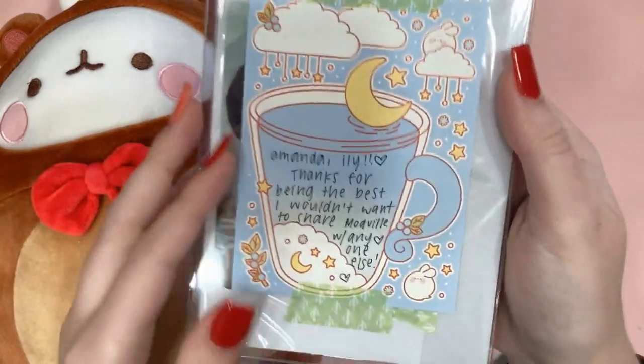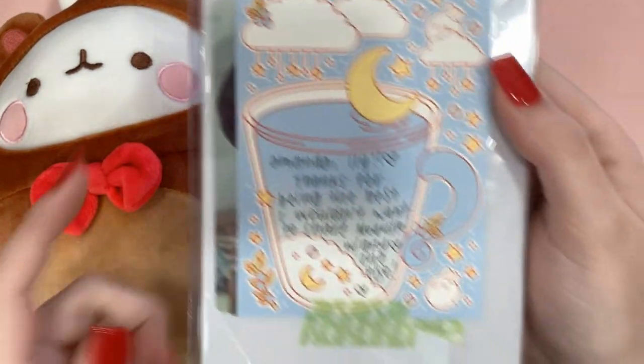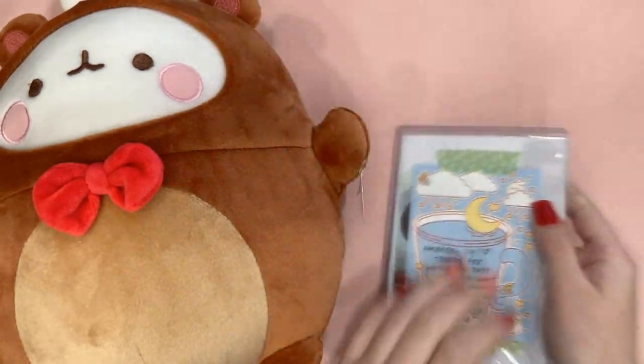Oh my god, I should have read this first. But it says, Amanda, I love you. Thanks for being the best. I wouldn't want to share Moaville with anyone else. Oh, that's so cute. She's literally so cute.